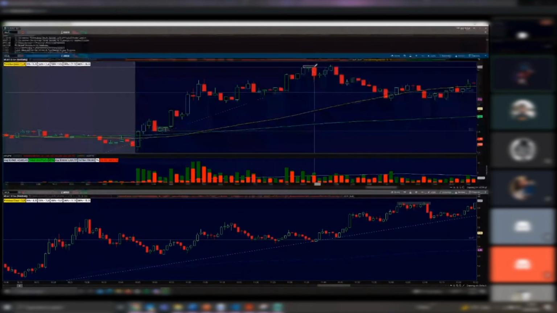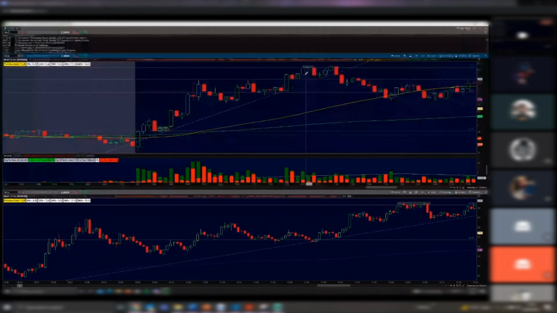Candle number 2 tries to break the same area, doesn't do it. You don't get 2 consecutive closes over that level of resistance. Okay? Again, same thing. Boom. You don't get 2 consecutive closes over it. Bearish indication 1, bearish indication 2. Pulls back, bounce, bounce, cracks. Again, this is the first distribution.